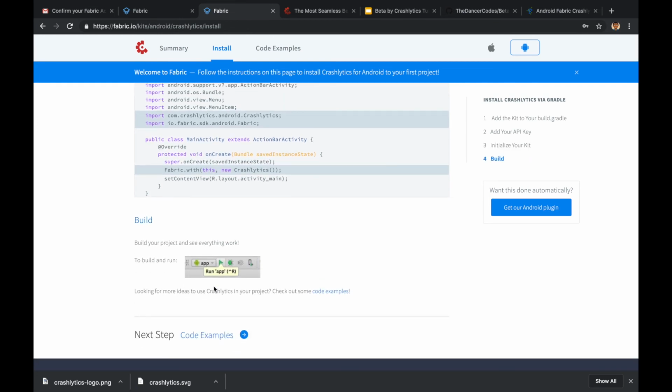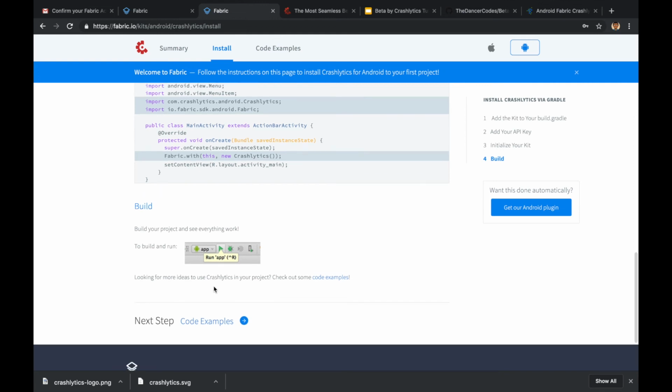What is left is for us to build and run the application. Once we build and run this application, the Fabric web application control panel will start to track crashes and general statistics.